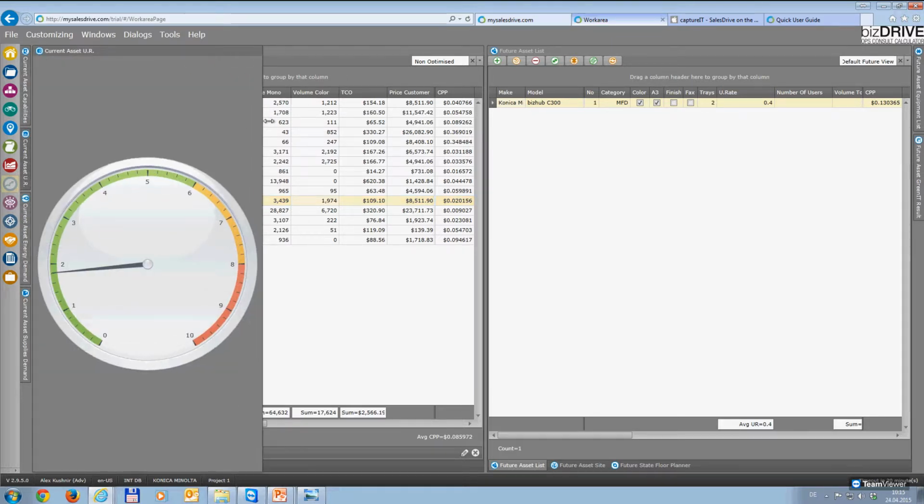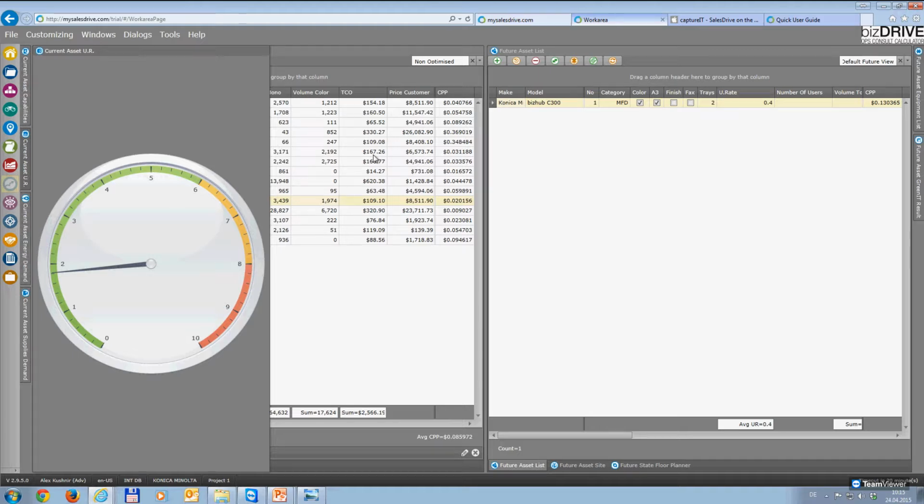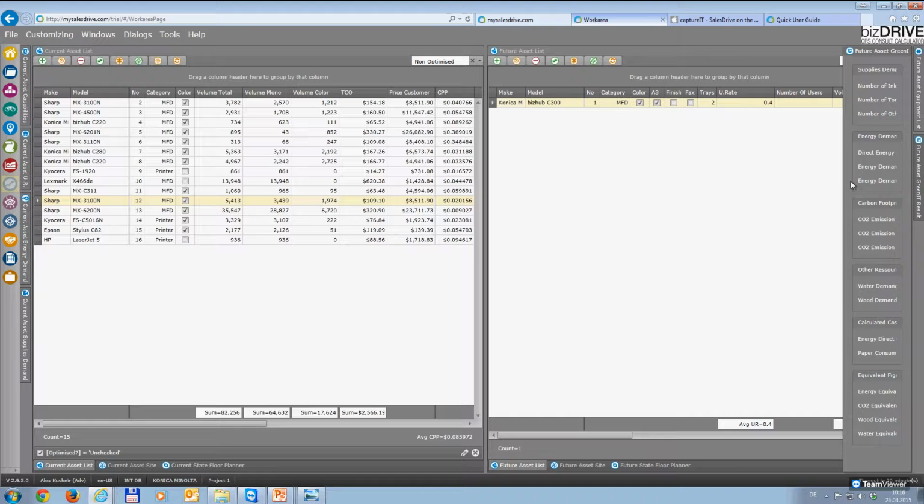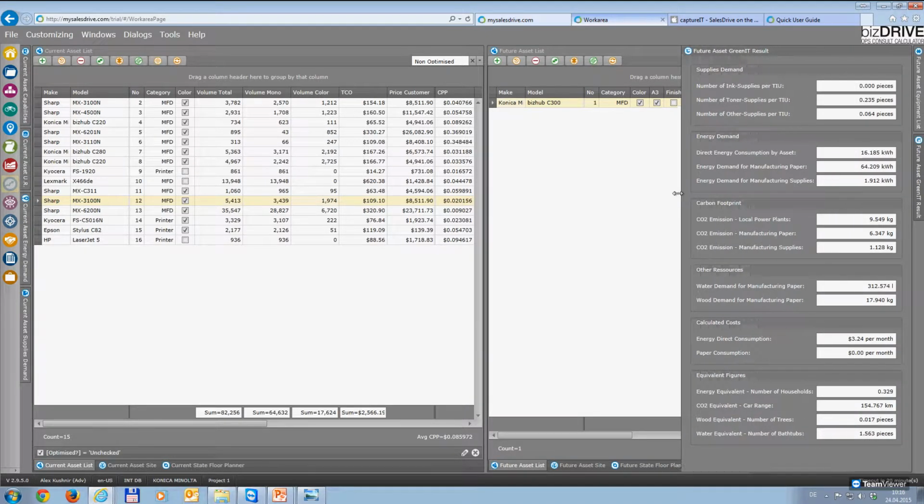You can use this view in order to decide how you want to optimize and which devices should be optimized. Sometimes devices are overloaded or underloaded, and you can decide whether you want to split the volumes or consolidate the volumes. You can also see the future state and the current state green IT results.